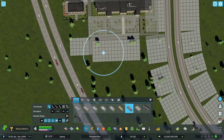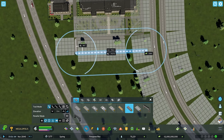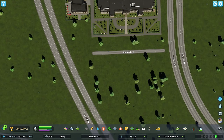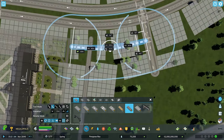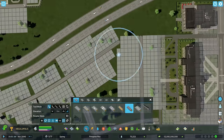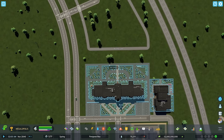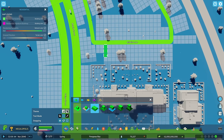I'm going to build this out four squares there, and then I'm going to come way down into here. I'm going to turn off these grid squares, just run right straight down into about there. And now I can delete this road, and then start working my way around. And then in this area down here, just right along the back of this college, I want to zone for EU-style medium density row housing. And I want to do that just by going, say, three deep.